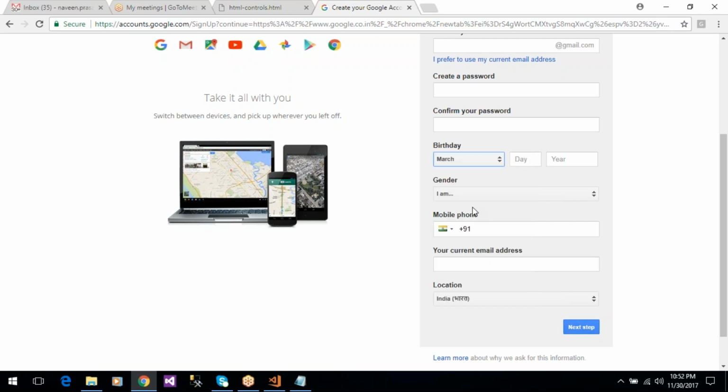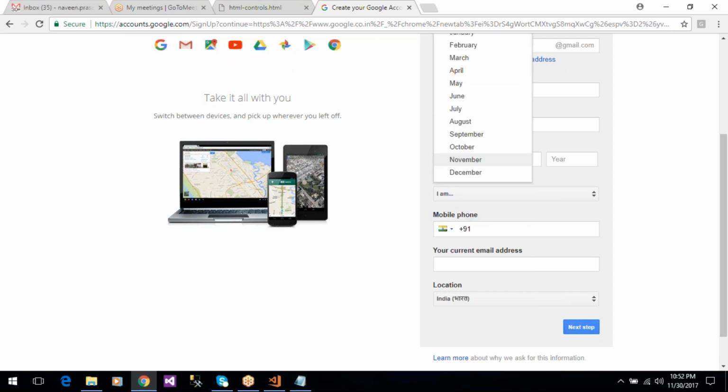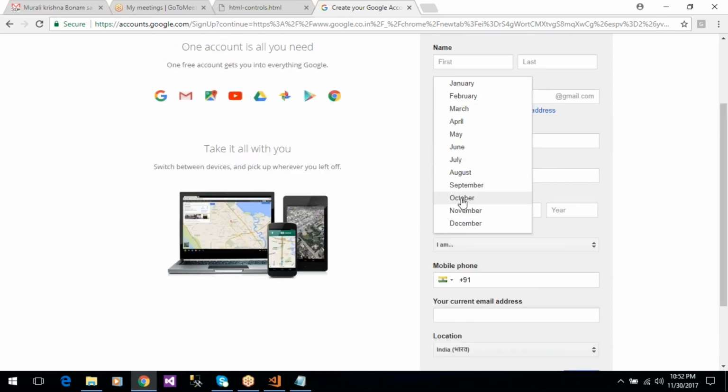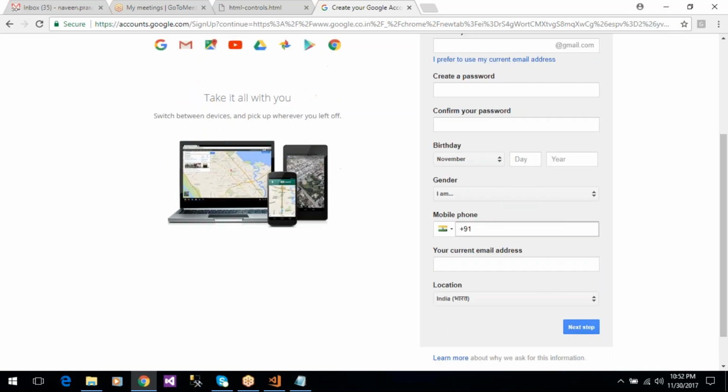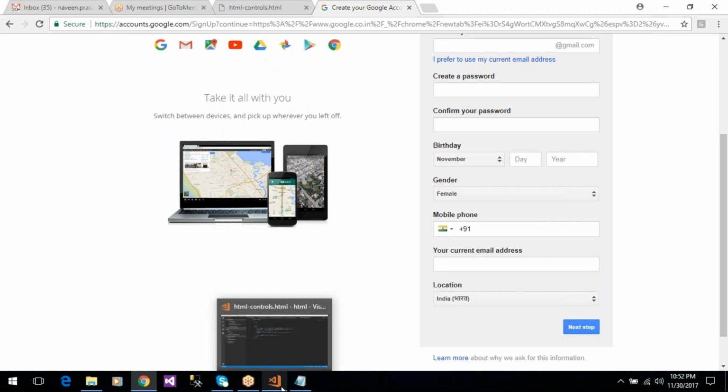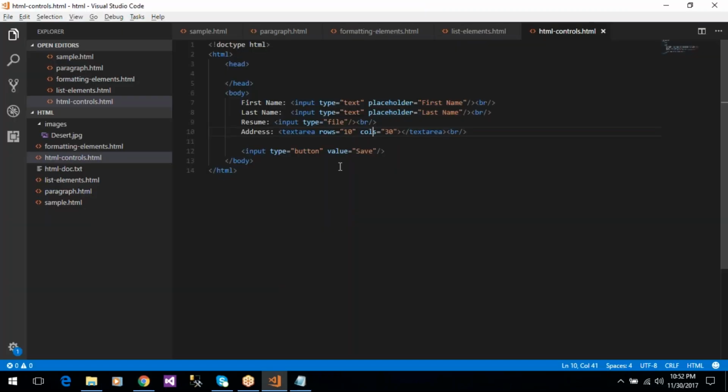At a time you can select only one option. So this is called a drop down list. And gender also works the same: you can select only one option from the predefined list of options.